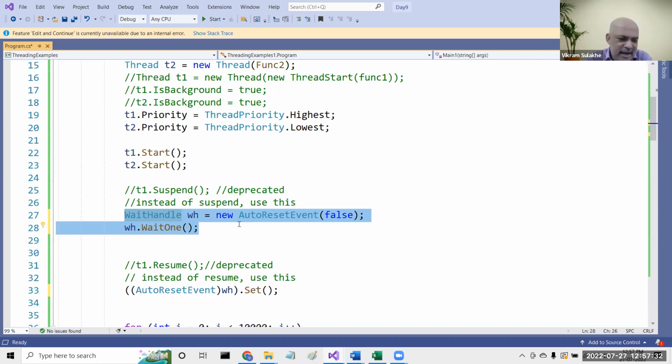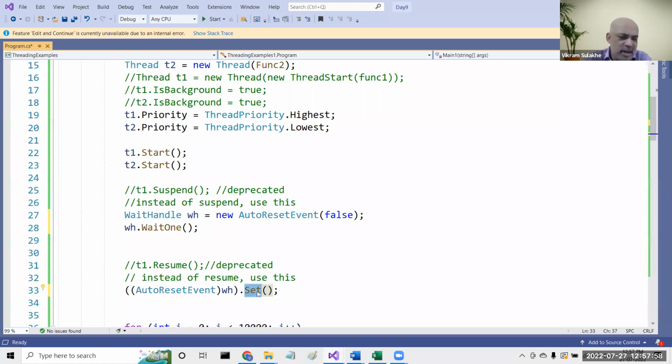And every wait handle has two methods here: one is WaitOne, and one is Set. So WaitOne is like your Suspend. It says wait for it to be set again. And after you suspend it, you can actually set it again.